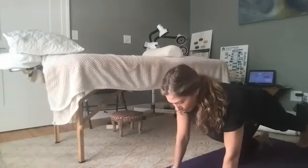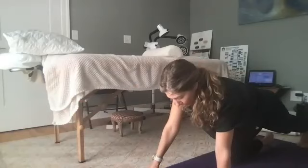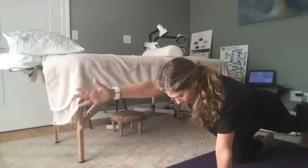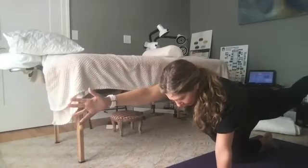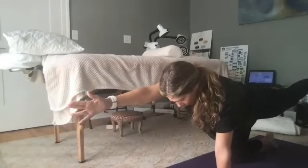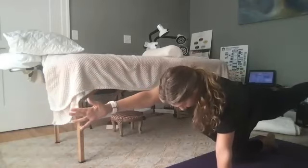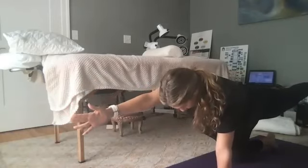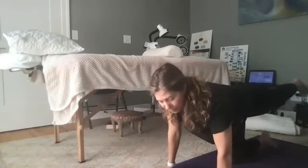Extend your left ball of the foot back. Right arm reaches forward, or you could be on your right fingertips. Right arm by the ear. Draw your left shoulder down and lift that left leg up. Pull the tummy in, just hold and extend here. Bring your right hand down.